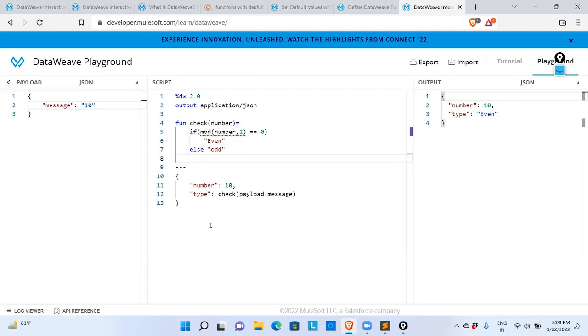There are predefined functions also, but here my intention is to check the condition. If the condition is true, then I want to perform something like this. So this is the way we can write your user defined function. Here you can see what kind of data I am sending. String, right? Even though it is a string, it is a numerical value, that's why it is not throwing an error.